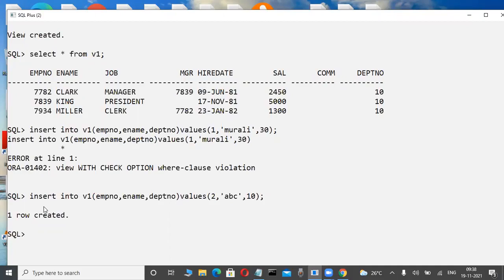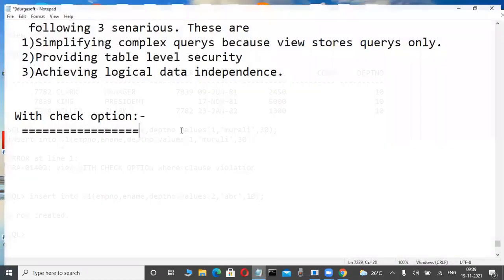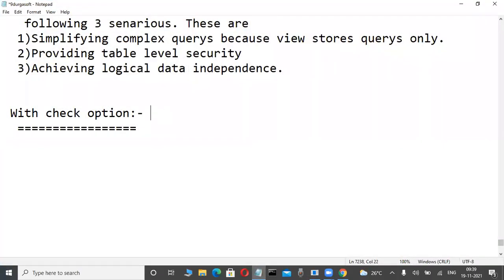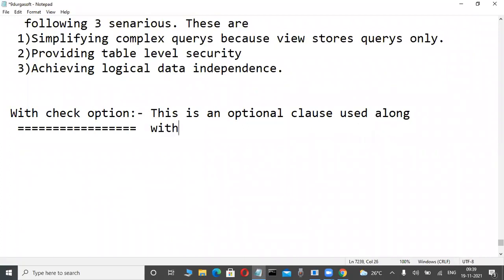Write it, side heading: WITH CHECK OPTION. This is an optional clause used along with the where clause only, usually along with the where clause.